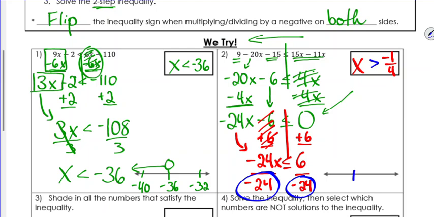I'm going to put that on the number line. Negative 1/4 will go there. Just to the left will be negative 1/2. Just to the right will be 0. And we're talking about all the numbers that are greater than negative 1/4. So we don't fill in the circle. It's not greater than or equal to, it's just greater than. Oh, sorry, I lost that sign. It is greater than or equal to. So we do fill in the circle. It could be equal to that. So we have a filled in circle and all the numbers that are greater than negative 1/4.